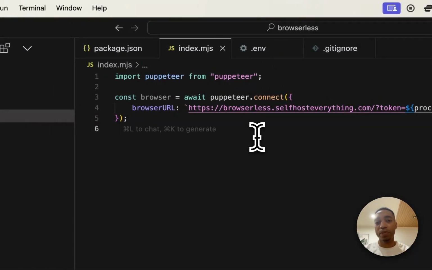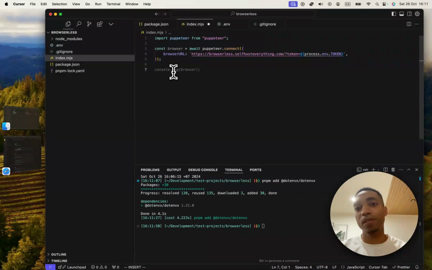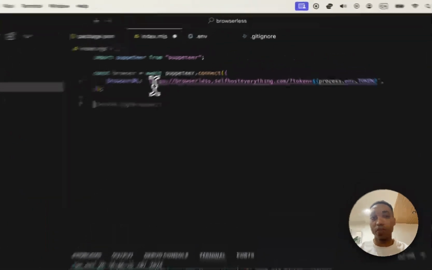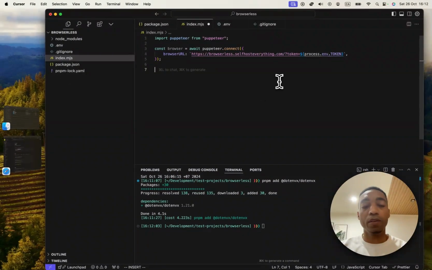The next step is, we're connecting to our browser here, but we also have to open up a page and just take a screenshot to make sure that the production instance of Browserless is in fact working. And then you can do whatever you want with Puppeteer. You could scrape websites, you could use it for testing with Playwright.